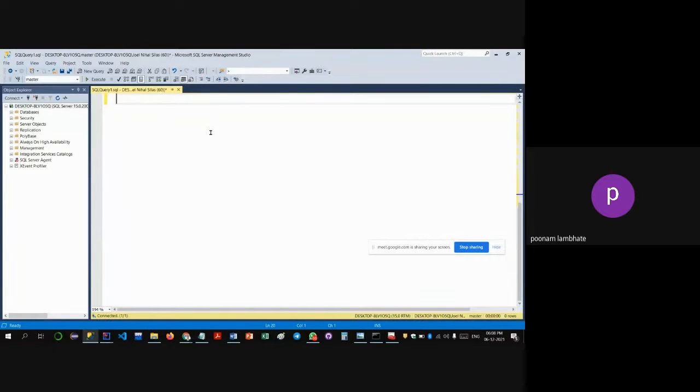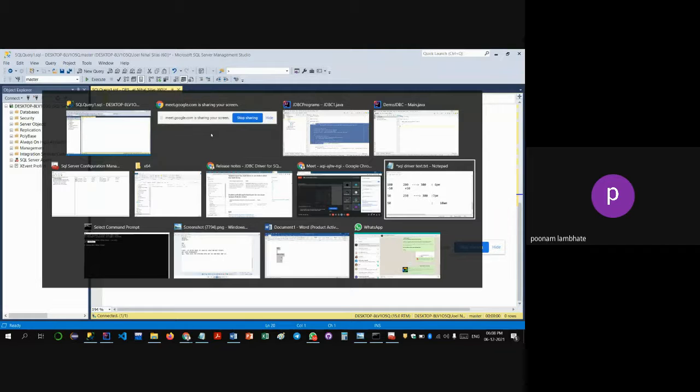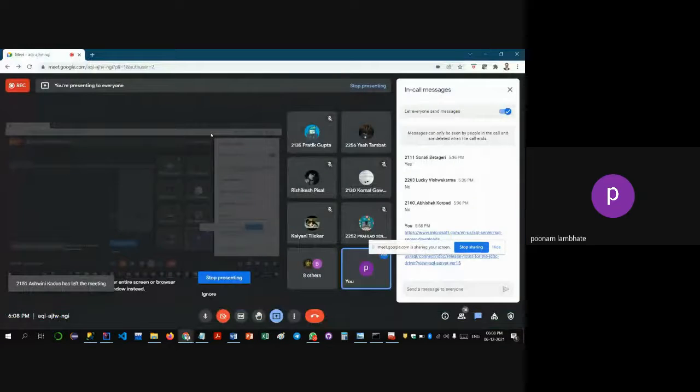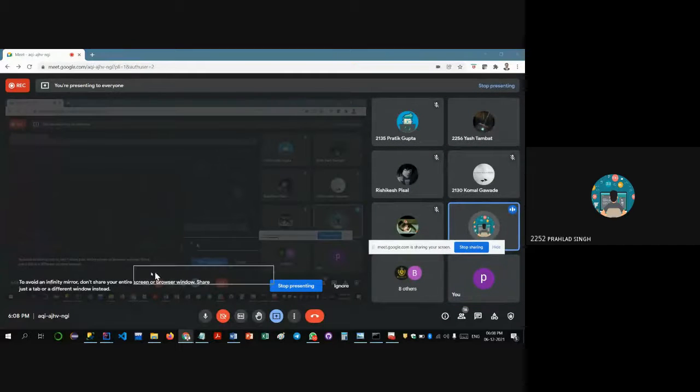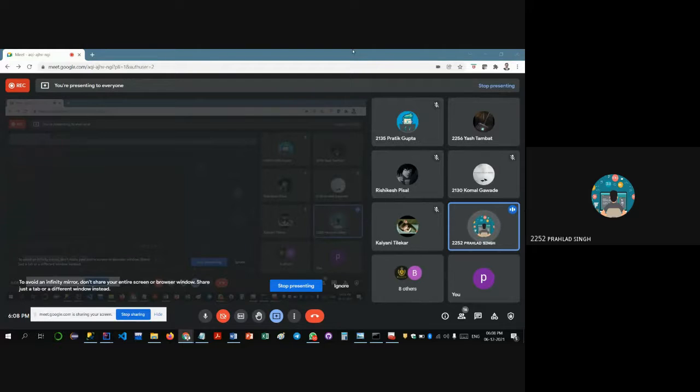Now, those of you who know SQL, can you name some queries for me? Yeah, like I have worked in MySQL. So how it used to work is I used to first enter the password, then I used to enter the database, then I used to create the name of the database.